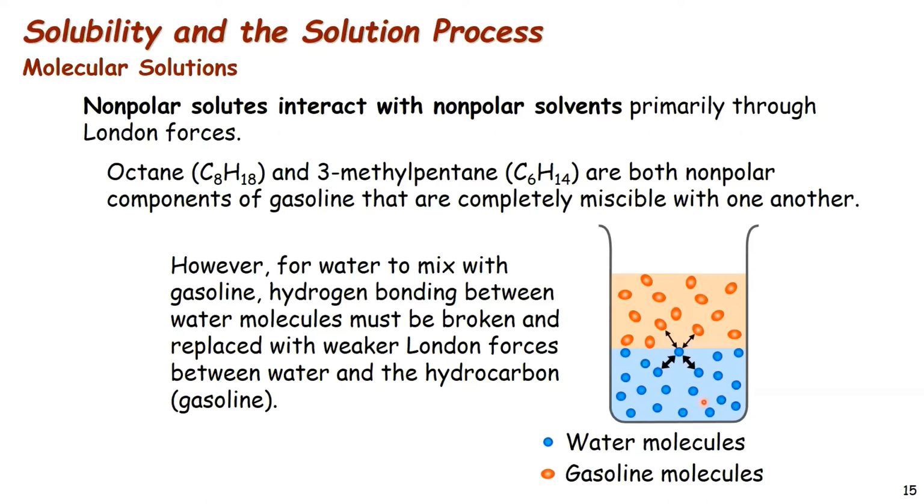These two are insoluble because we have a non-polar substance and a polar substance. And again, the only reason the water is on the bottom here is because it has a higher density, 1 gram per milliliter, compared to gasoline, which is about 0.8 grams per milliliter. So the higher density always sinks to the bottom.